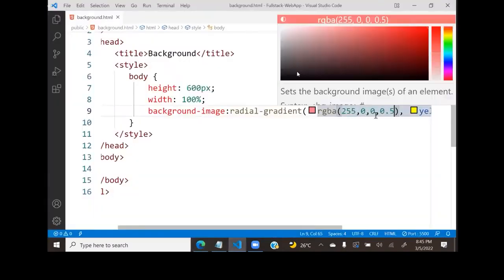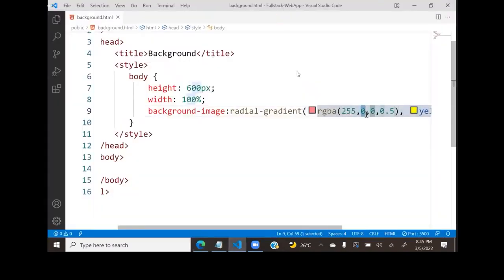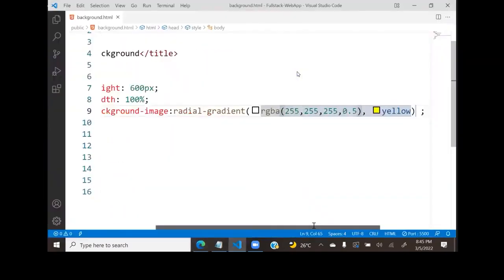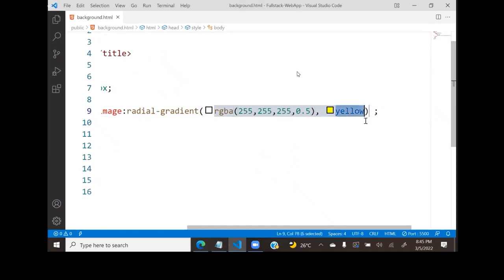Suppose all are 255 like this we are applying. That means it is white color and transparent white will come. And outside color, you apply outside color. I applied here black. That means it will display like this.